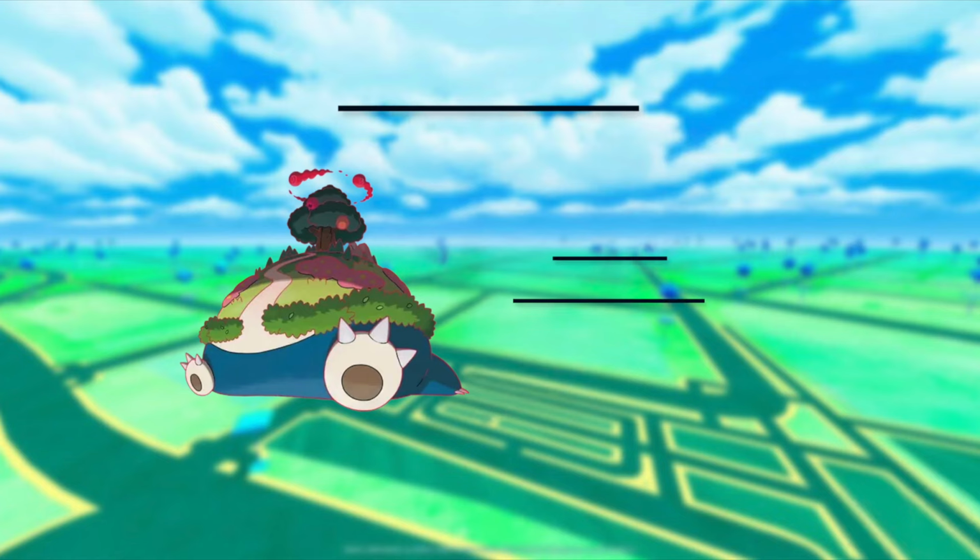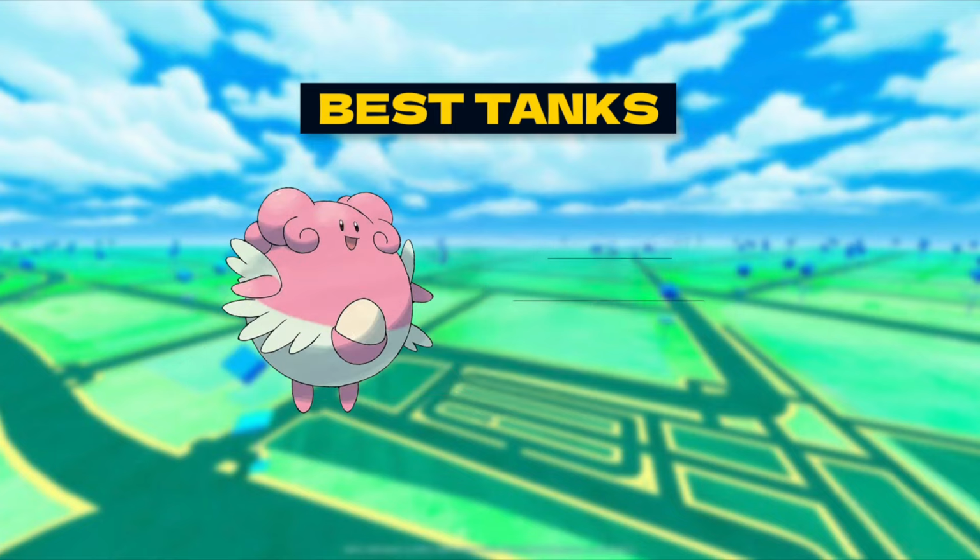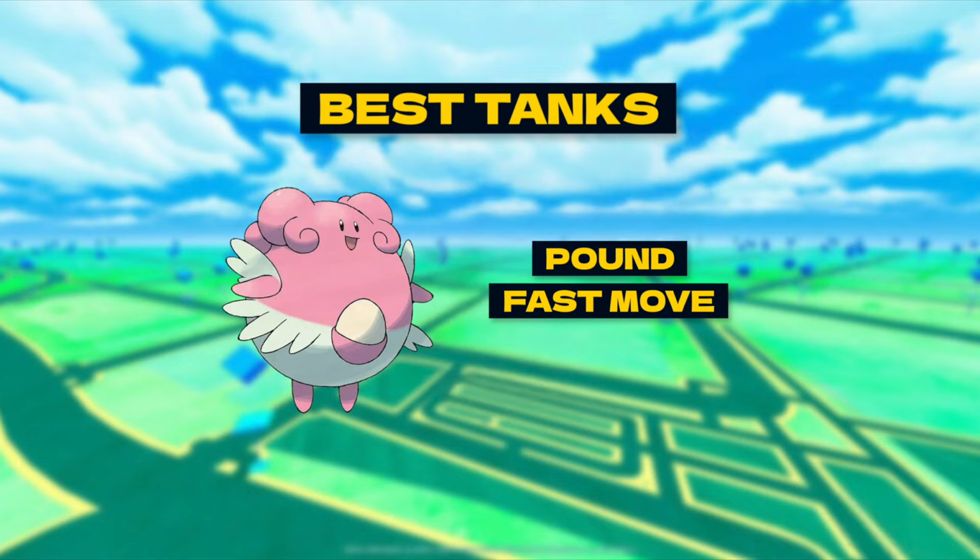Make sure they're leveled up. I mean, 2,500, 3,000, that's kind of like a decent power range in terms of using these. So level these up as much as you can to get to those power levels. But I think the best tanks to bring include Snorlax using Lick as a fast move. It's a really great fast move, fills the meter quickly. You also have Blissey using Pound as the fast move.